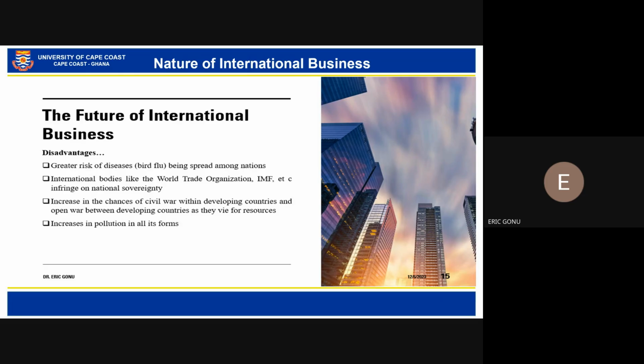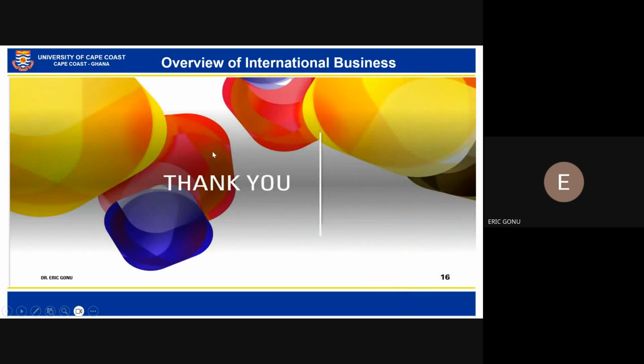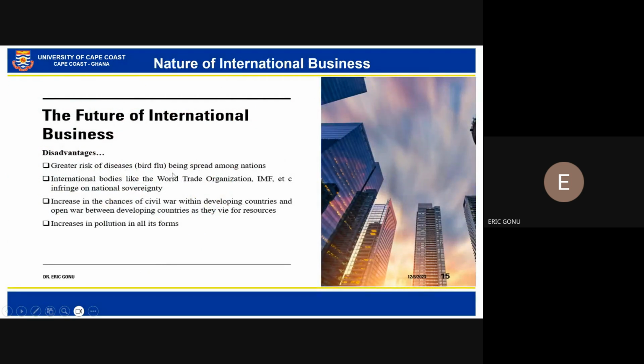There's an increase in the chance of civil war within developing countries, and open war between developing countries, which also affect resources. Then the last one is an increase in pollution in all forms. So these are hurdles that we are likely to face. This is the future advantage that we have when it comes to international business, and these are some of the disadvantages. Okay. Any question?